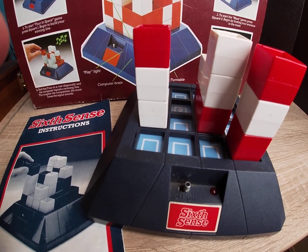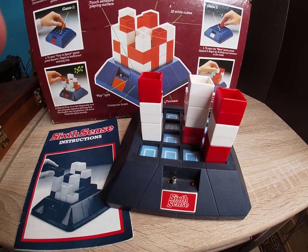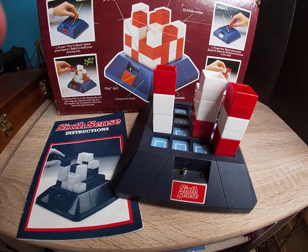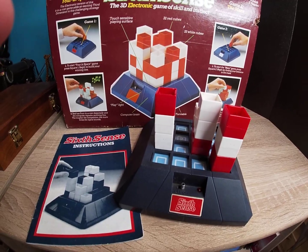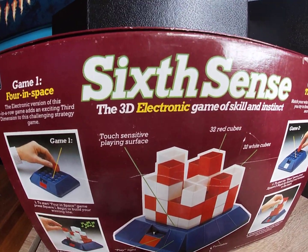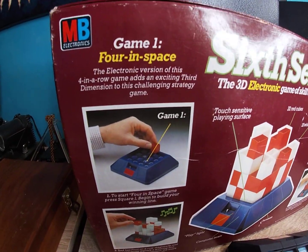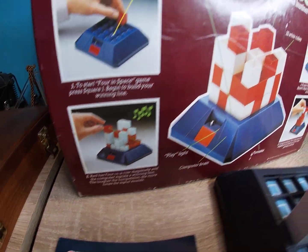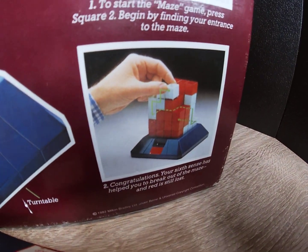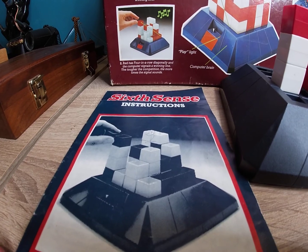And there's several interesting games. One where you try to analyze or figure out what the computer's path to a certain goal is. And this is where you're getting into more of the ESP thing. But what I like about it is it says the Sixth Sense, the 3D electronic game of skill and intuition. So it's kind of interesting, and it's pretty complex, and there's different games, and I don't really have time to go into all that. But I thought it would be something interesting to note here.